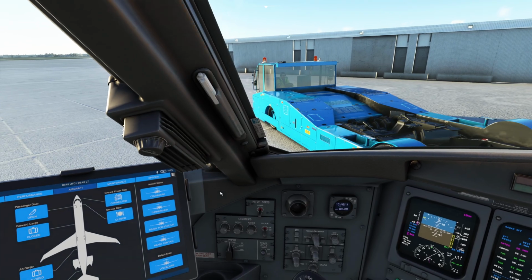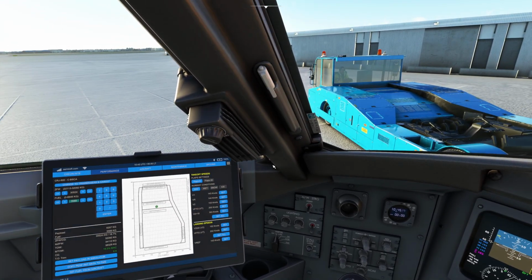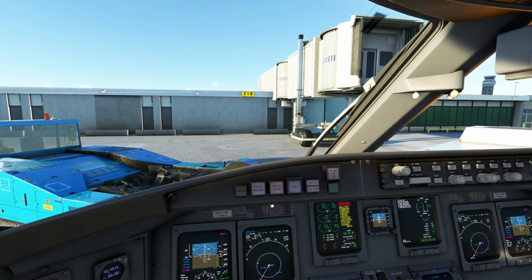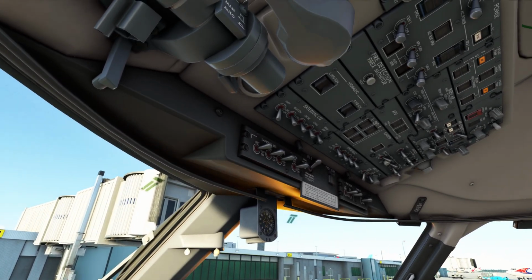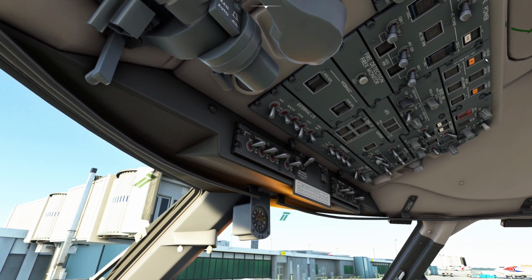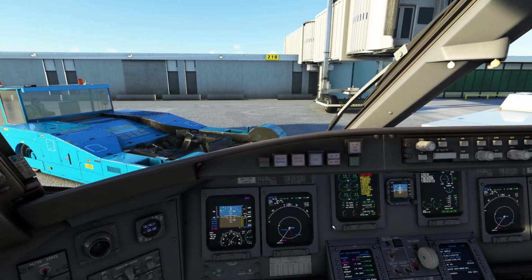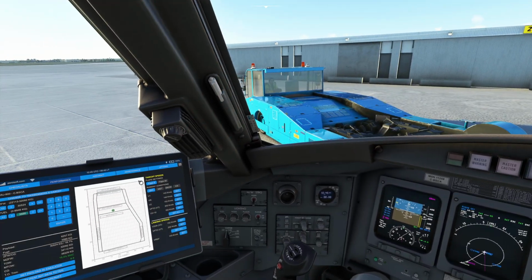So we're in the cockpit here. I already set everything up for our performances. Flight plan is already in the computer, so more or less we're ready to go, but everybody should be on board. And we're going to start this plane off. So let's get going. Start with the APU here. We're going to close the door.